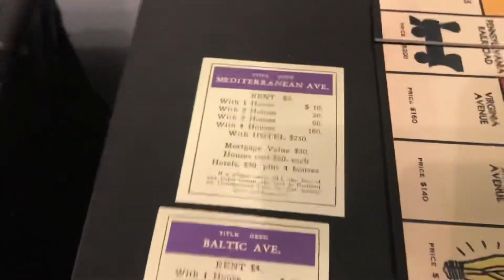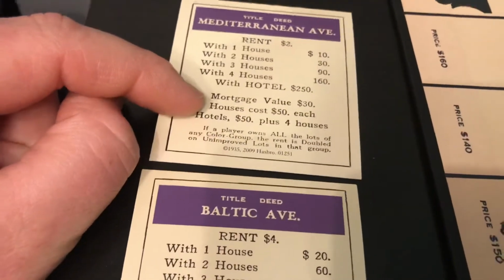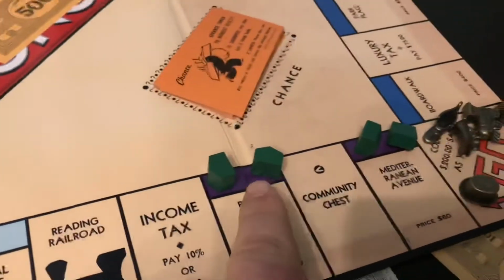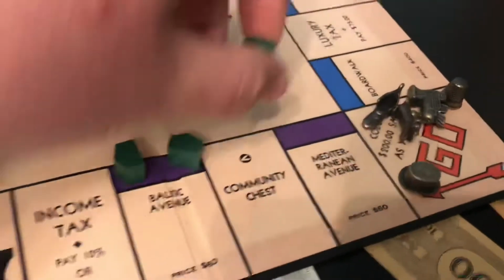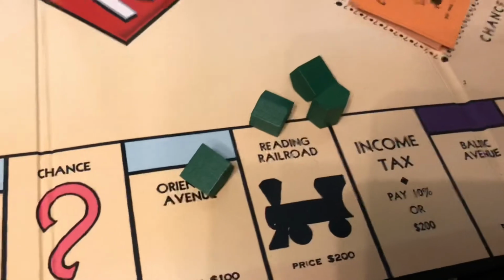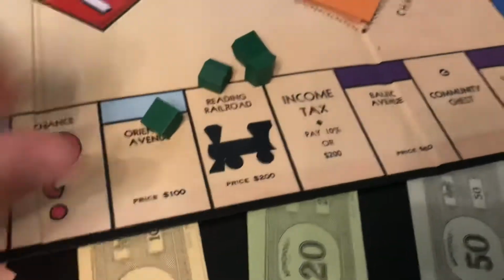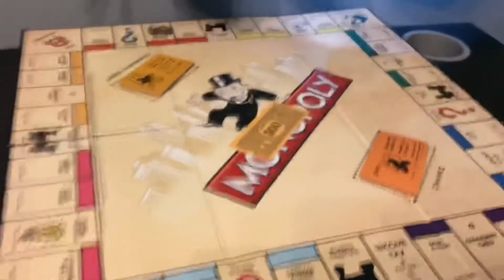So, on Mediterranean Avenue, it costs $50 to buy a house. I can sell the houses back to the bank for $50. So, this cost me $50, so $200. If I need $200, I can sell back all of my houses. If I need to mortgage a property, I have to first sell back the houses, and then I can mortgage. So, I get $200 from my houses, and then I mortgage for my $30. So that is how mortgaging works.